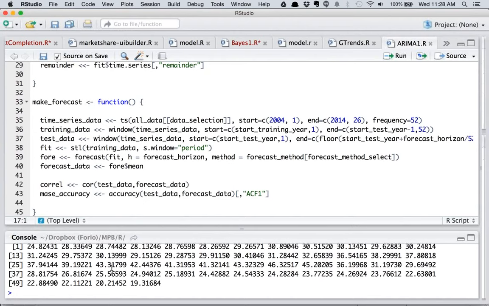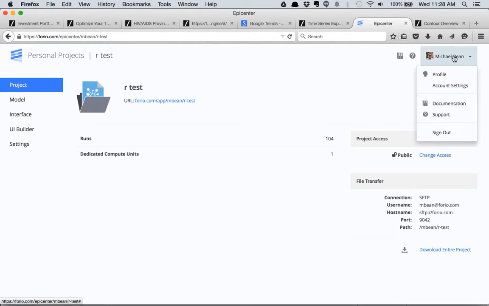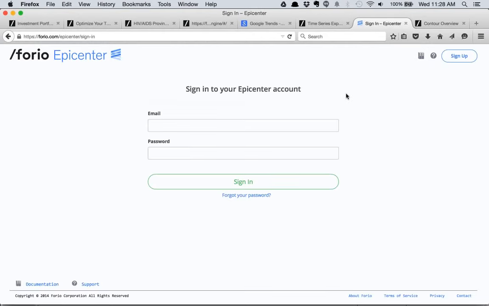Okay, so what we want to do then is get this model into Epicenter. And what I'm going to do to start that off is go into Epicenter. Actually, what I meant to do is start from the beginning. And what you can all do too, by the way, is get free accounts in Epicenter to try these things on your own. And at the end of the webinar, we'll send out the files that I'm showing today so that you can create this on your own after the webinar is over.